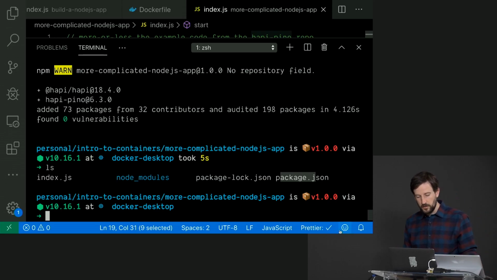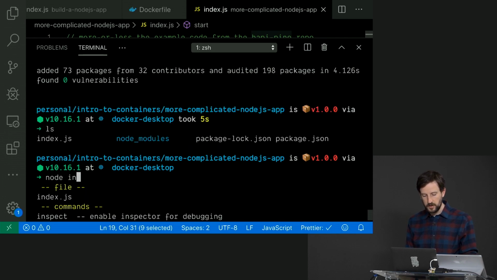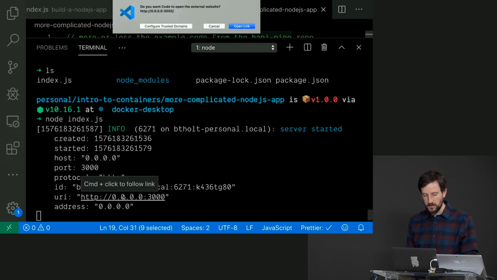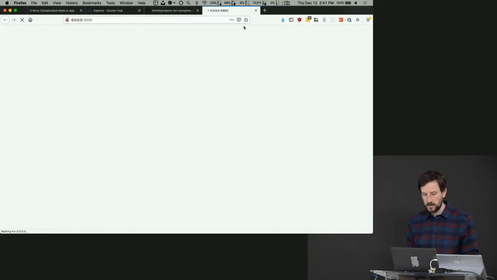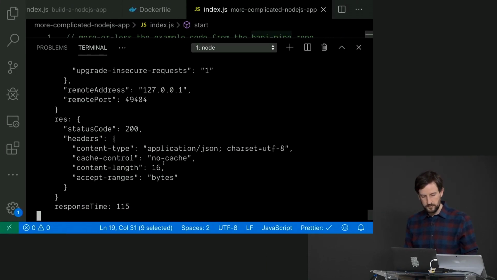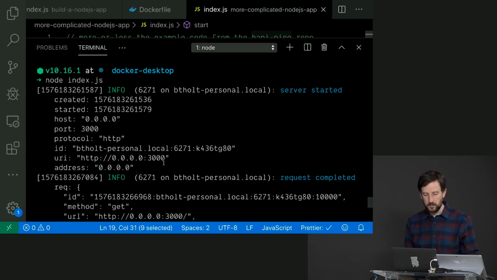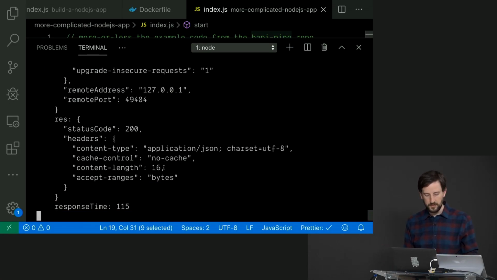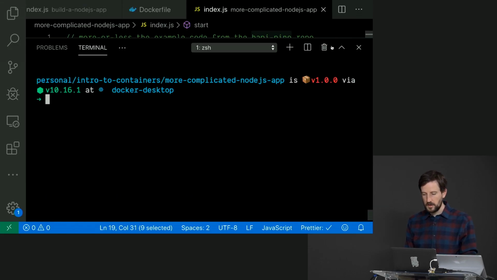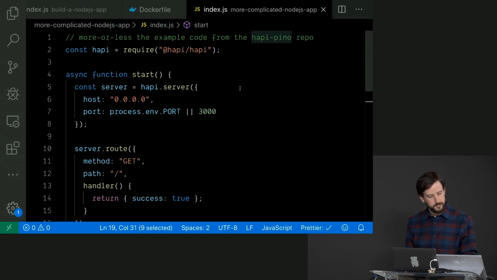All right, so now I have an entire project. If you want to just see if it works, if I run node index.js, you can see there that it's now running. If I click here on this link and it opens here, you can see it's returning a bit of JSON that just says success: true. And then it'll output a bunch of information about what the response was, the request, and all that kind of stuff. So I'm going to shut that down, and we're going to come back over here.